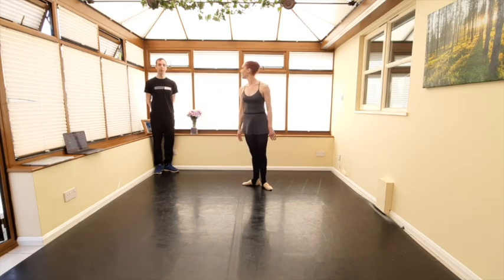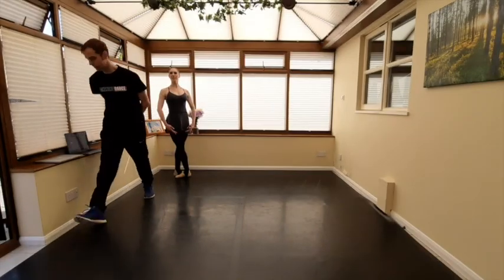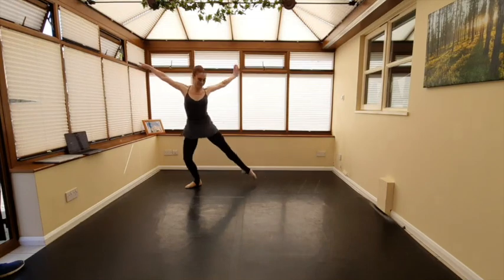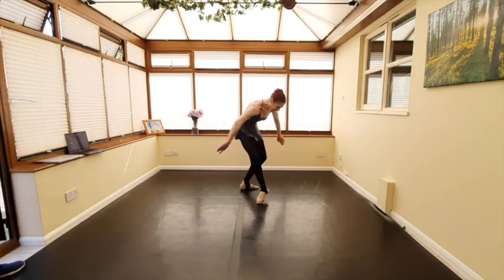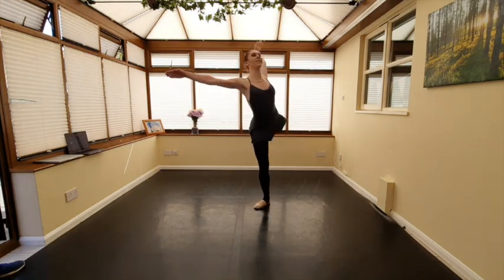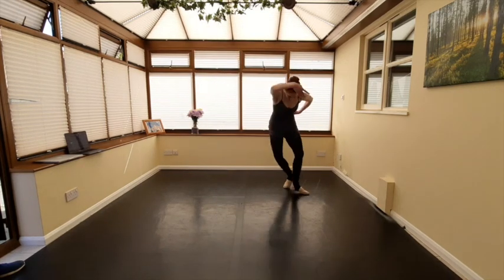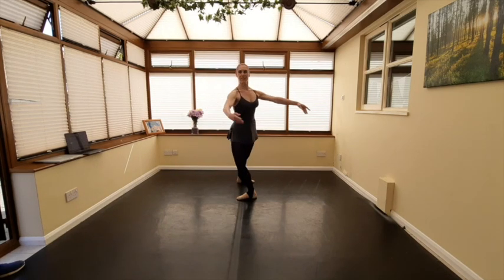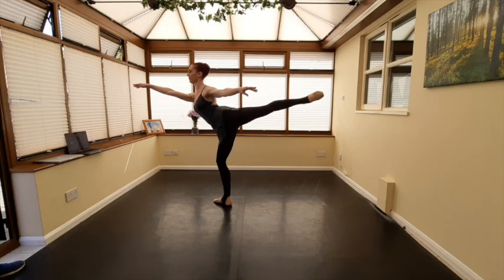Good. So now we'll do the whole exercise with the music. Starting with the balances. Attitude turn. And slap turn. Big long jump. And finish.